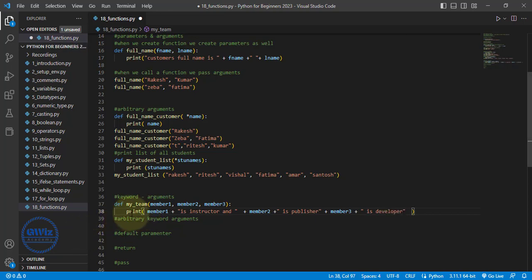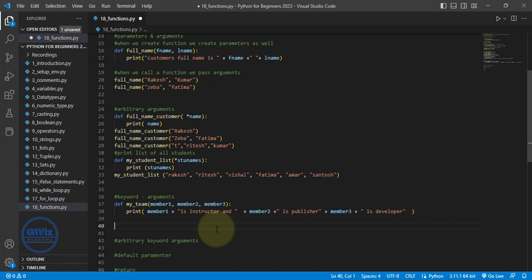So we are just going to print out member 1, member 2, member 3, where member 1 is instructor, member 2 is publisher, member 3 is developer, right? So whenever I call this particular function, I need to pass on the values of member 1, member 2, member 3.